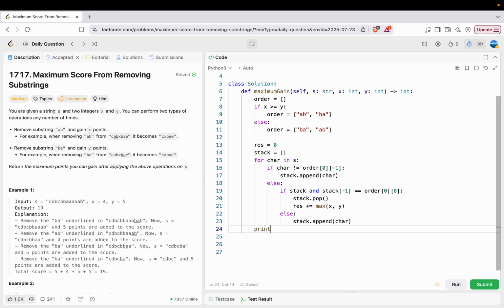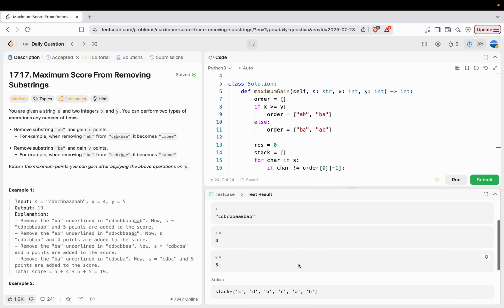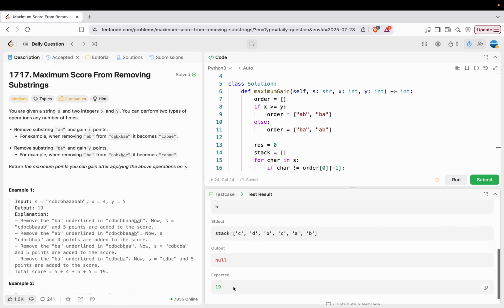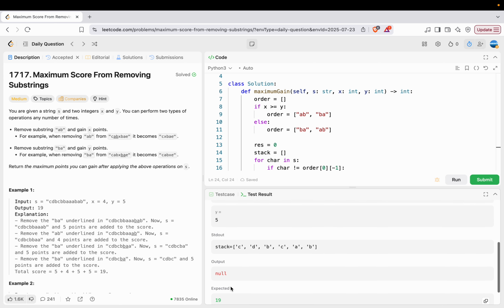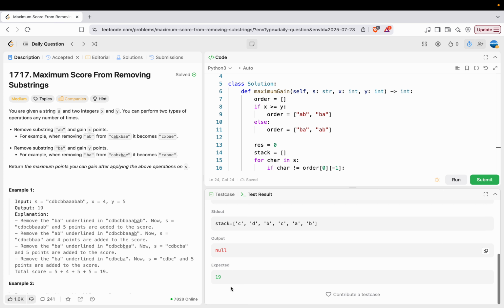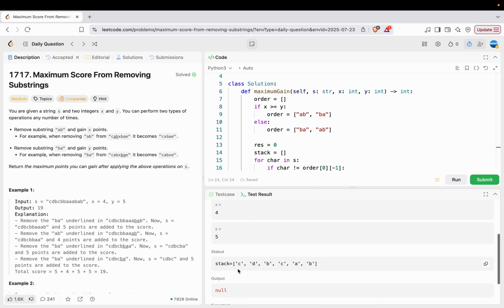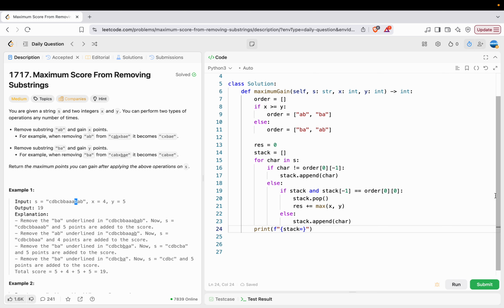So actually we can print out the current status of the stack. So you can do this. Right. So after you remove, you get some score, and you get a remaining list, right? So in this one, BA is larger. We remove some BAs, like here and here. So we're going to have CDBAB, CAB, right? So this is the one.